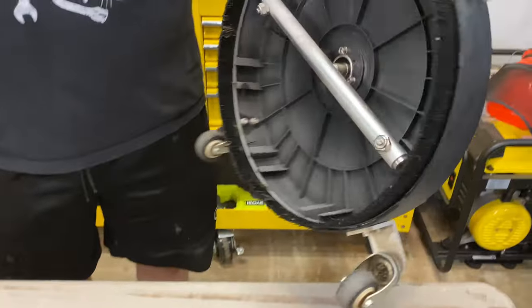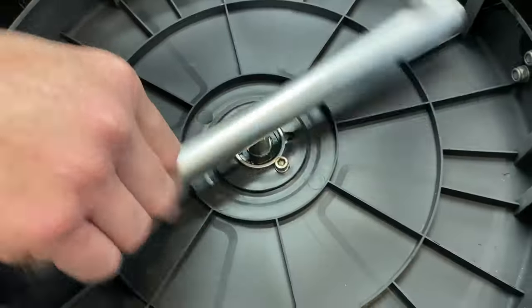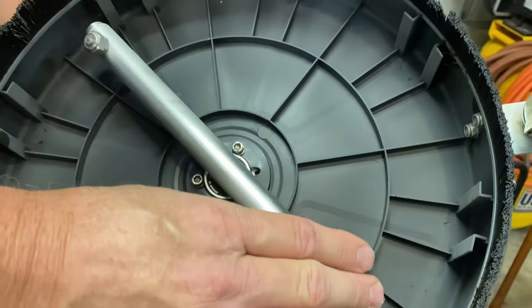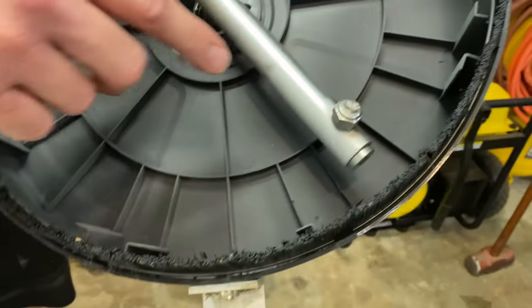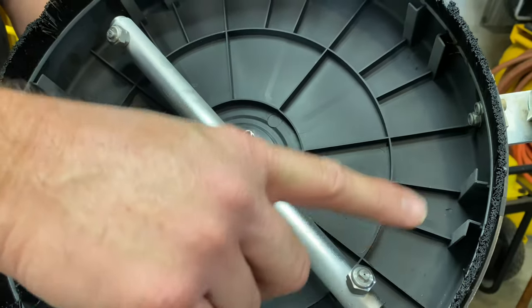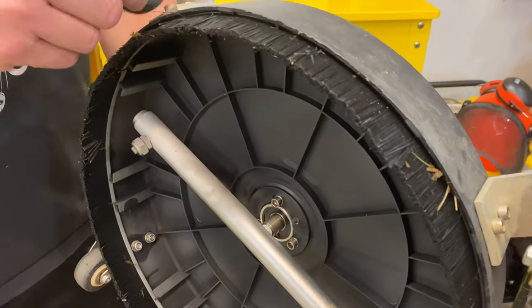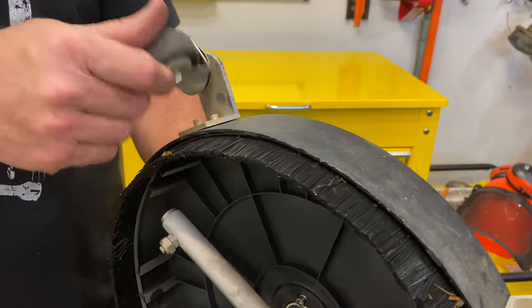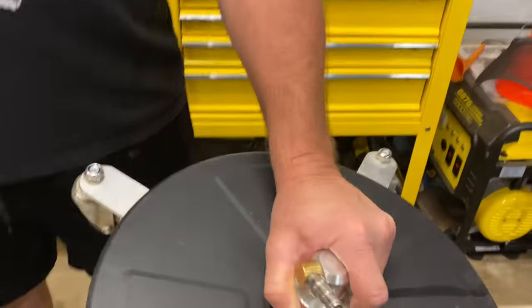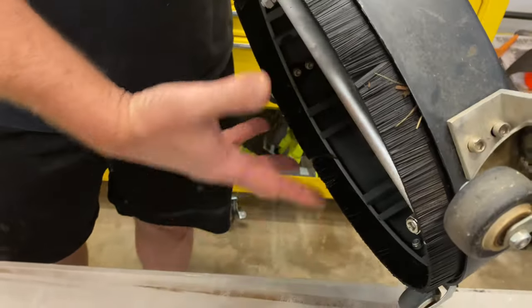I'm gonna show you the underside of it right quick. It has a sealed bearing here, and here you have two jets that actually, when you put the pressure to it, this thing starts spinning really fast, and pressurized water comes out of these jets, and it does a wonderful job cleaning. It has wheels on all four corners, so it makes it easy to push around. And of course, it has a brush here to keep all the debris inside while it's doing its washing.